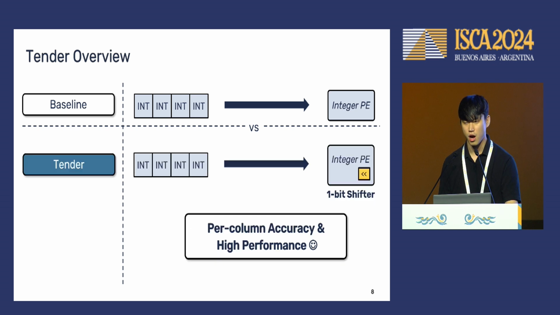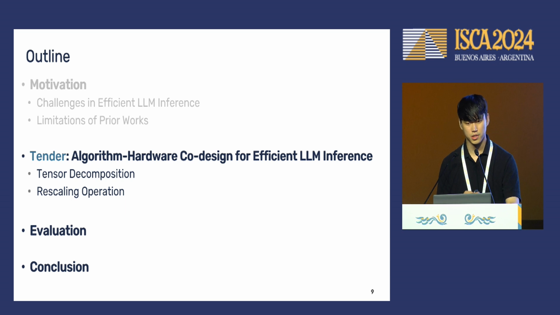In contrast, our approach bridges the gap between the performance and accuracy of the per column approach with a much simpler design. We represent all values in an integer with only a 1-bit shifter attached to the integer PE. So our design is simple and non-intrusive to the existing design. Now, I'll present our work, Tender.